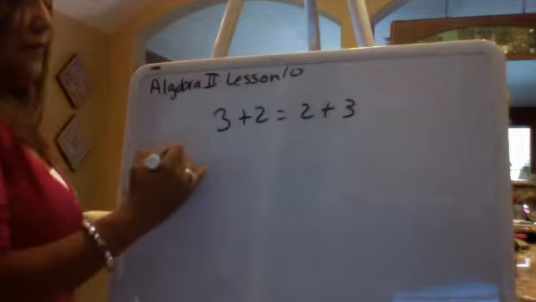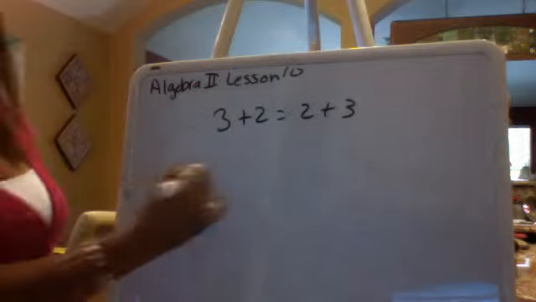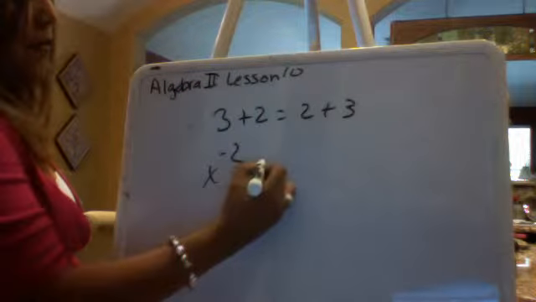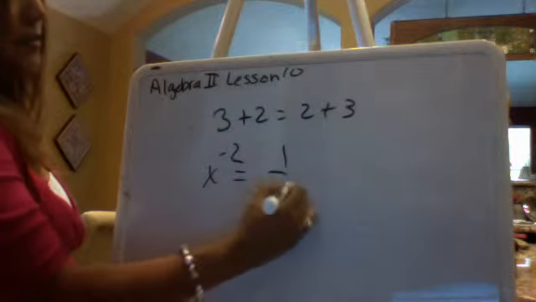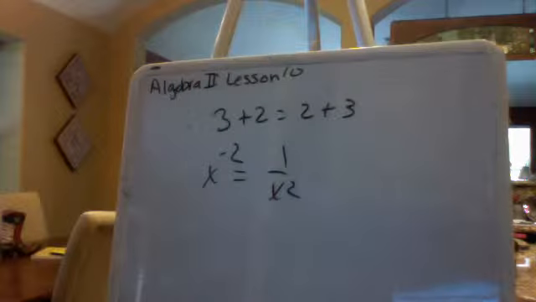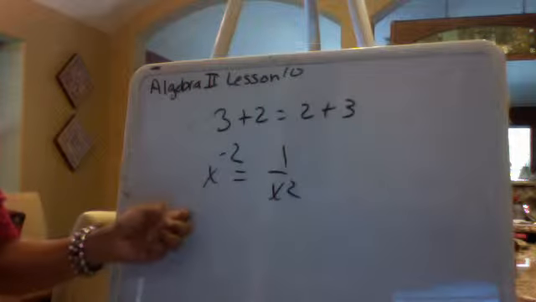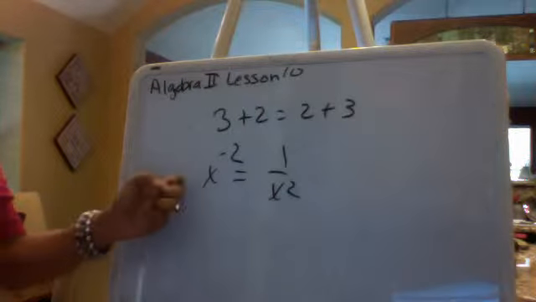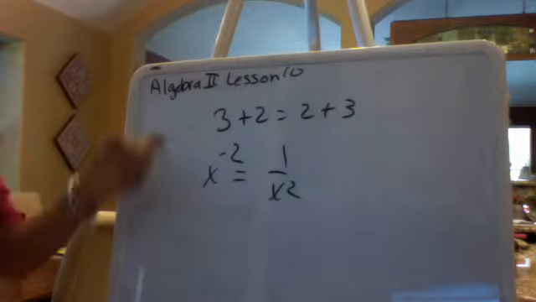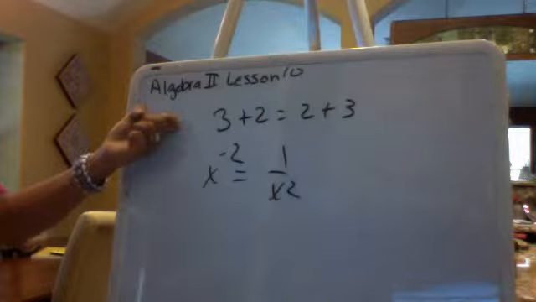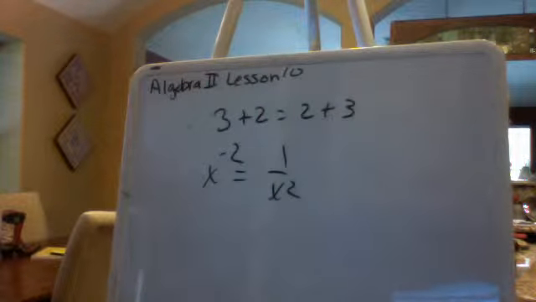Then we said we have definitions, and we use the definition of x to the negative 2 power is equal to 1 over x squared. And basically definitions are things we have agreed on, all right? That mathematicians came up and said, we agree that this is the definition of x to the negative 2, 1 over x squared. Where this is a property, it's just the way it is, okay? Both of these are called rules.